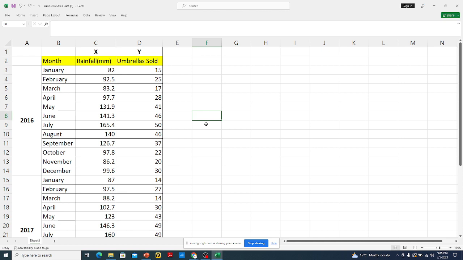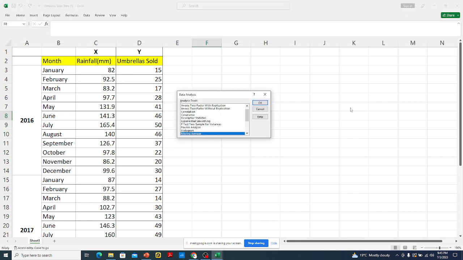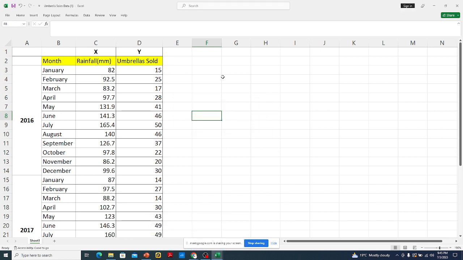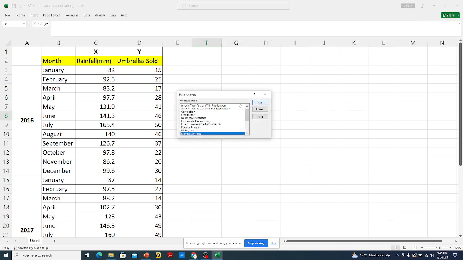Good. So now, to use the data analysis tool pack for descriptive statistics, what are we going to do? We are going to go to Data, then click the Data Analysis tool pack. I hope we are together. Please pay attention here. Let me repeat that. You will go to Data, then Data Analysis tool pack.